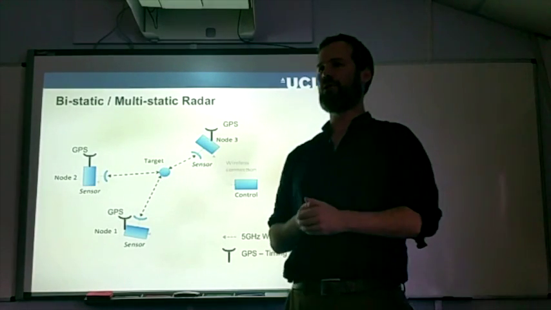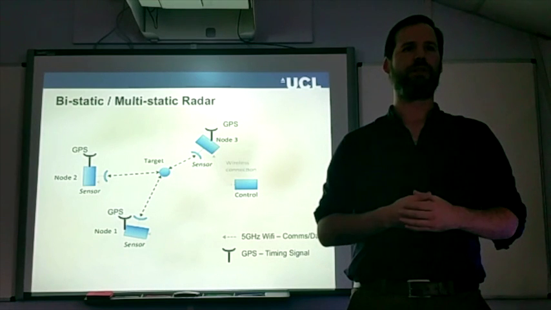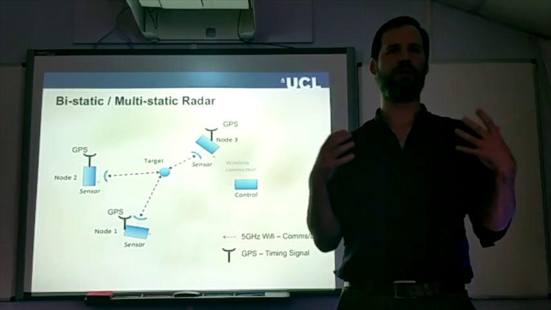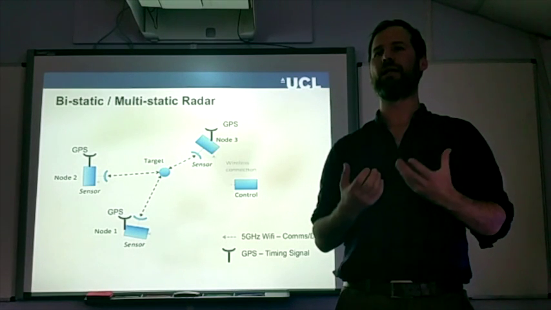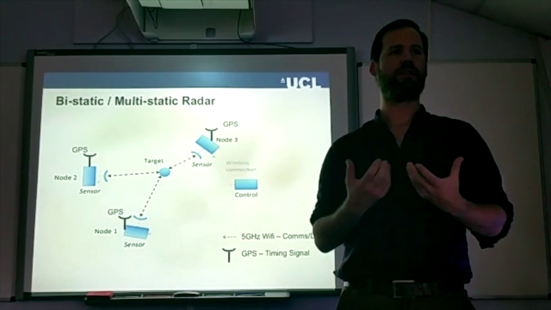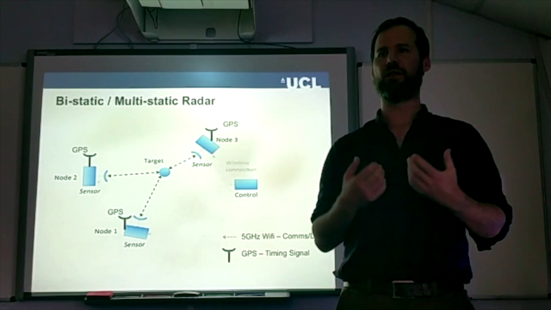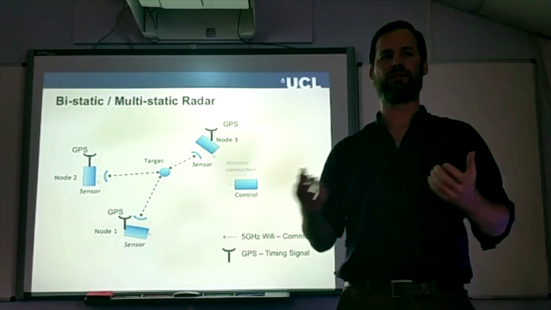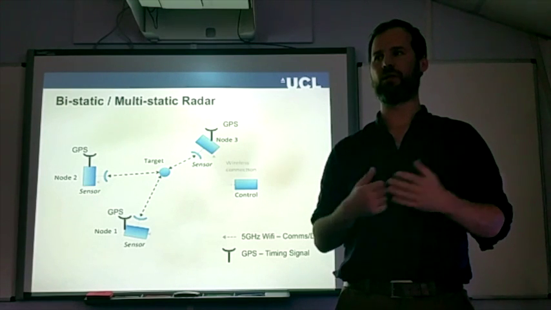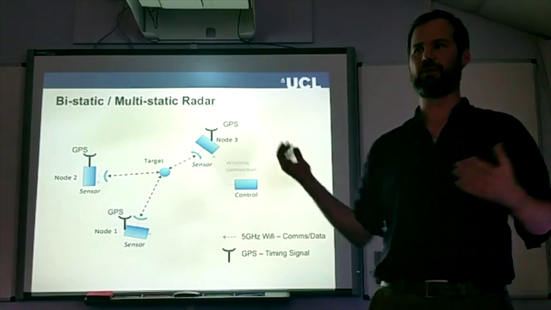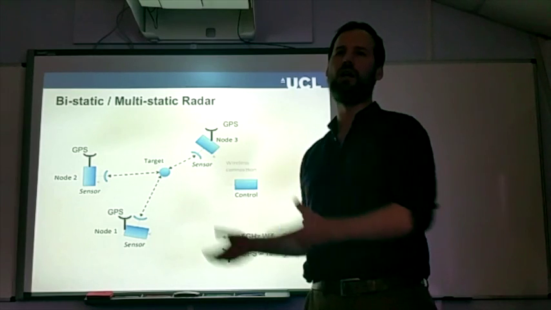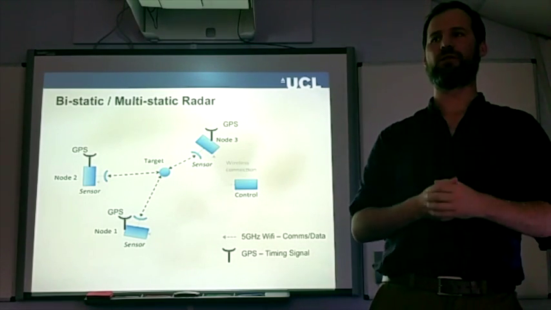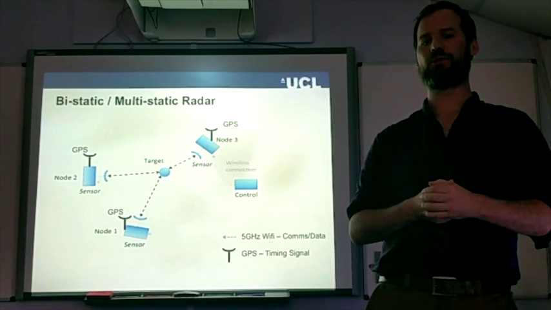And this is why we do it. Multistatics are one of the key things that UCL lead globally on in the radar domain. And we like to measure things in this multistatic networked way and look at the advantage of what multistatic radars bring to the table compared to a monostatic radar, or even several monostatic radars that aren't coherently working together. And this is a typical configuration that we measure our target of choice, which I've said is varied between people, drones, wind turbines, and birds, actually, which we'll be looking at shortly.